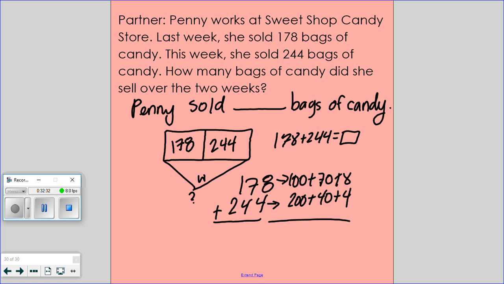12. Can I smush 12 down here in my ones? No. What do I need to do? Lily Marie? Make a trade. What am I trading? A 10. I'm going to put a 10 over here. Did I have any left over? Yes. What was left over? Because 8 plus 4 isn't 10. I had some numbers left over that I could not trade. Bria? 2. I had 2 left over because my total was 12.